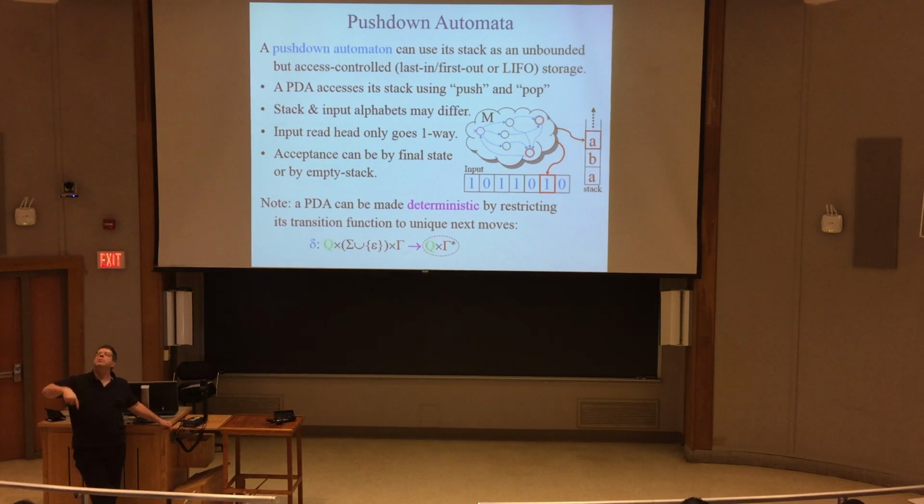The thing about the stack is it's one long string. Right? And the read-write head, the push-pop head, is pointing to the end of the stack, to the top of the stack. And if you substitute on a transition something bigger, like ABC, or AA or BB, now that A will be gone, and instead it will be BB, which means you've pushed something to the stack. So in one transition you can do a pop or a push, if you will, or neither one, nothing at all. If you replace the top of the stack, this A, by another A, then you haven't touched it, and that's a perfectly valid transition.